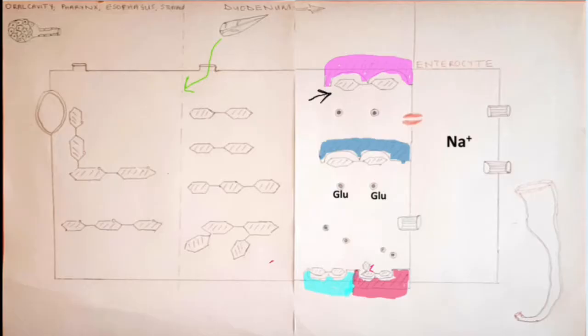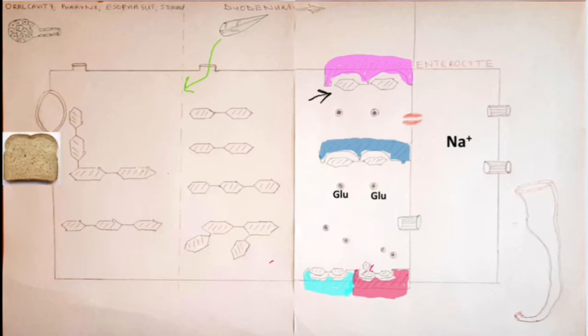So in this video, we're going to talk about digestion of carbohydrates and absorption. We will also talk about glucose transporters. Like in this scheme, you can see the GIT from the oral cavity, pharynx, esophagus, and stomach. That's this first part. And then this second part is from the duodenum down to the entire small intestine. Okay, so let's begin.